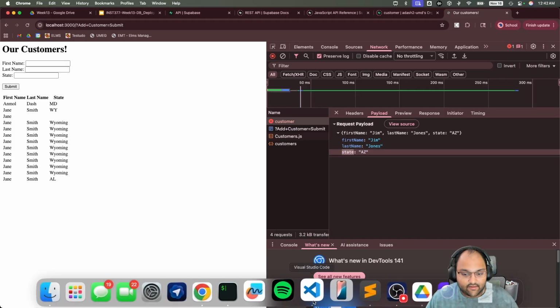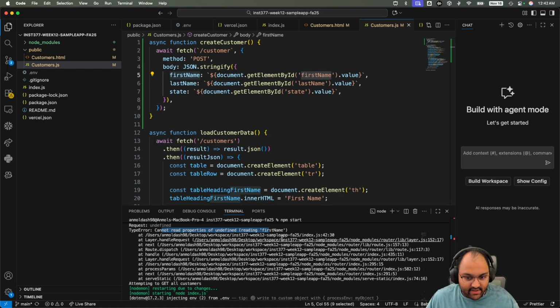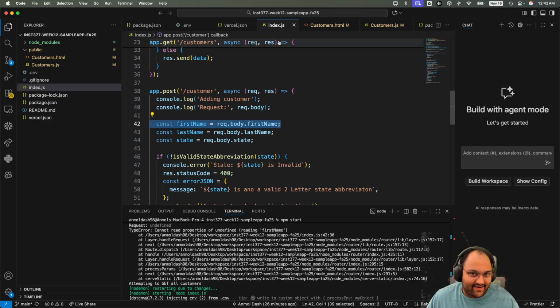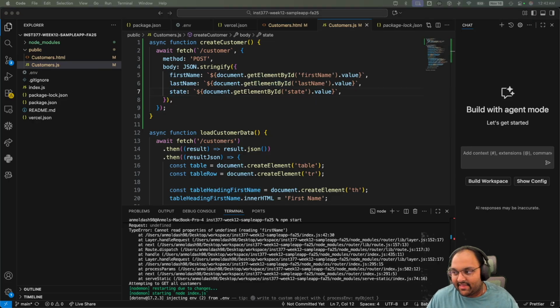Okay, so it's saying request undefined, type error, cannot read properties of undefined reading first name. So it's trying to parse first name and it doesn't exist. Now, obviously we do not believe that to be true because it is working, but I have a theory.